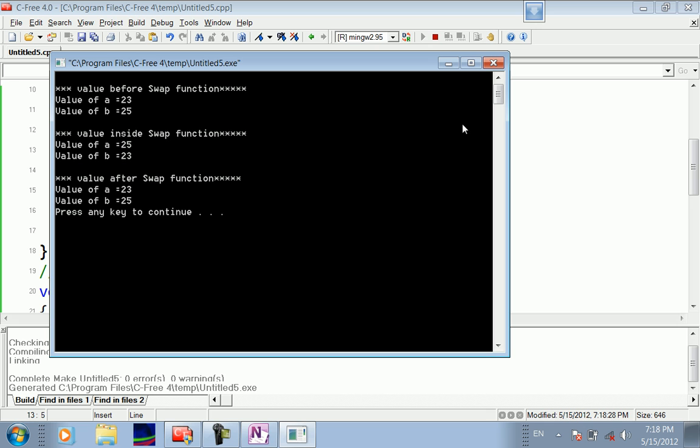Right. But the problem is, the question is, it's not changing my actual values, right? I want now that if I sent a, b to swap, whatever I do here should happen on the actual variables, not on the dummy variables. Then I have to send it by reference. And send by what? C में हम ampersand भेज देते, एड्रेस भेज देते, फिर पॉइंटर से हम काम करते हैं, पॉइंटर से उसके ऊपर काम करते हैं C में.